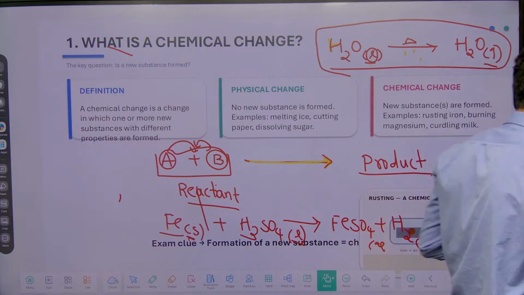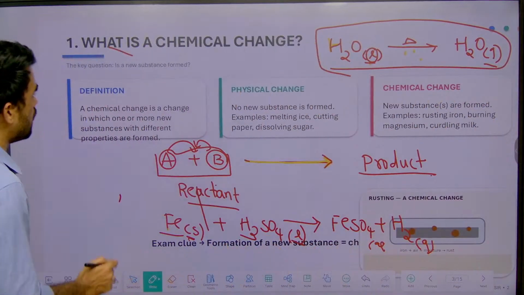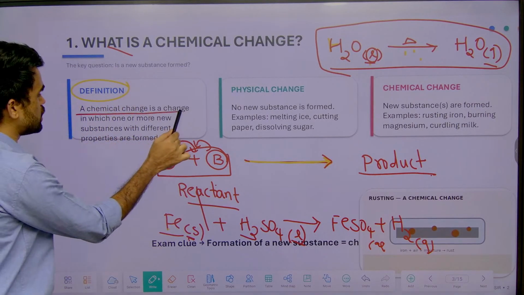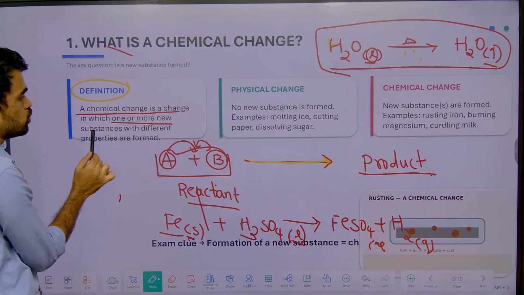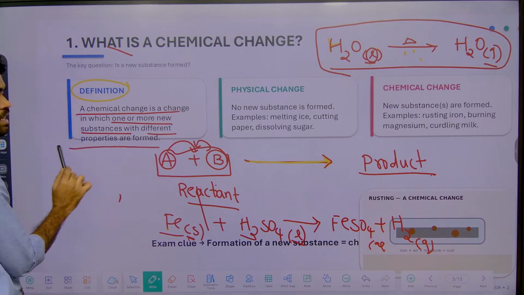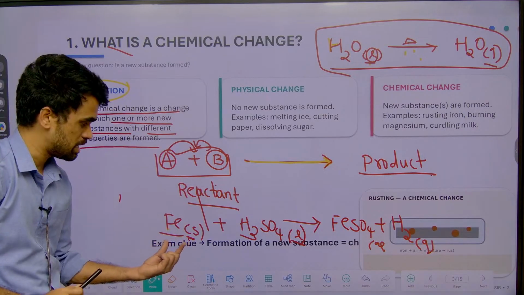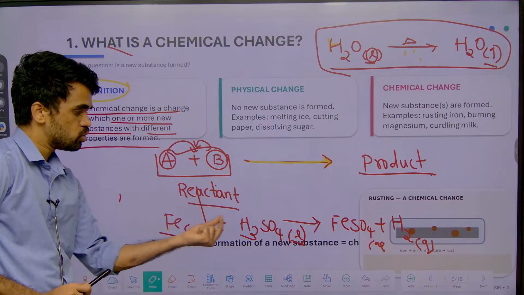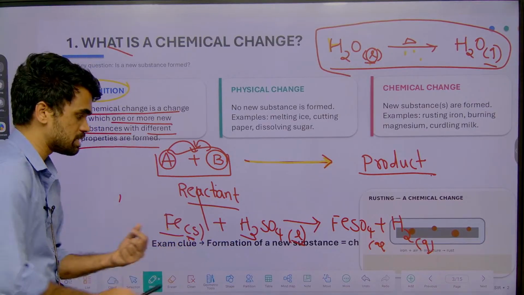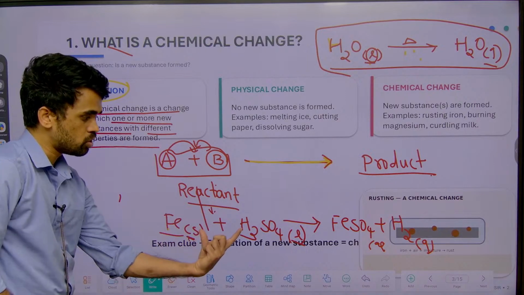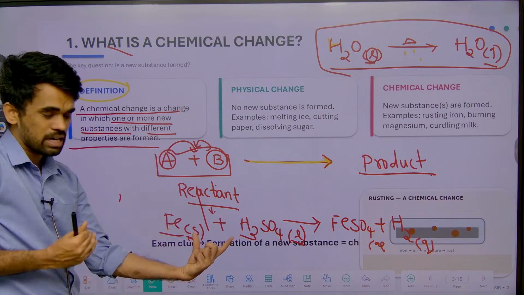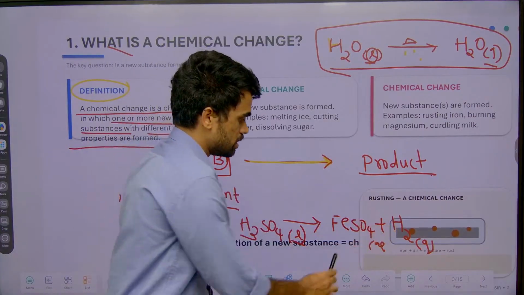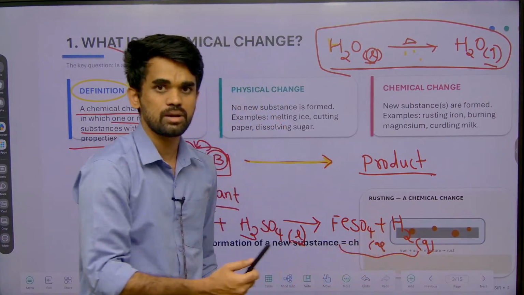Yes. Then next after this, just read the definition of this. What is a chemical change? A chemical change is a change in which one or more new substances with different properties are formed. See, this is a metal, iron, and here acid, sulfuric acid. So these two are now considered to be starting materials. Those are nothing but our reactants. So now these are having some kind of properties. The products formed this side after this arrow mark will be having different chemical or physical properties.